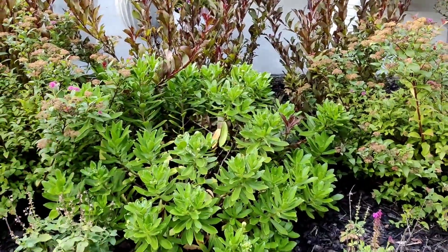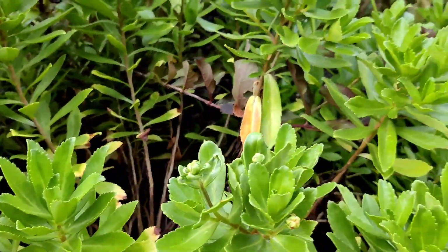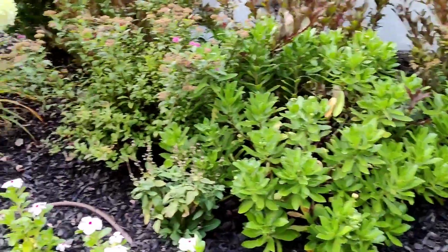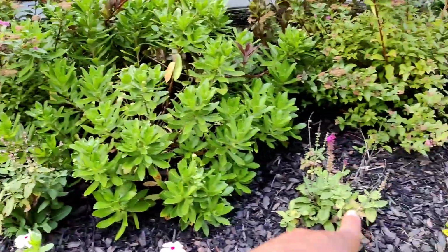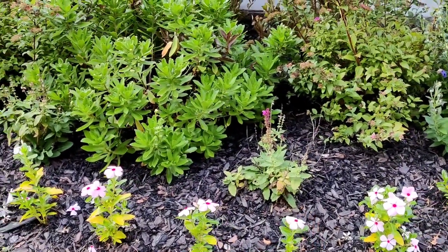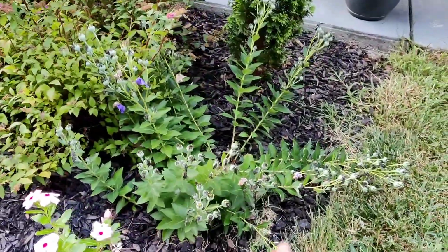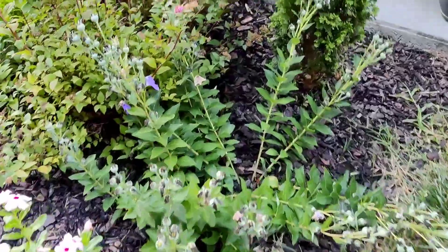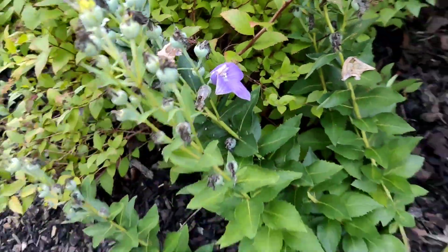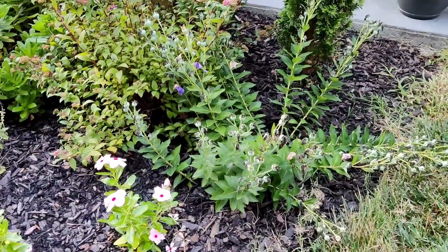In the center here is my Shasta Daisy. This one is budding up, getting ready for its fall show. I cannot wait. This thing has gotten huge, you guys. And then down here are 3 salvia that I got on clearance. They are still rehabbing. I need to come in and trim up the spent blooms on that there. And then here on the end, I have some balloon flowers that are pretty much done blooming for the season. Here is their color. So pretty. Did not know they get this tall, but next year I know what to do.